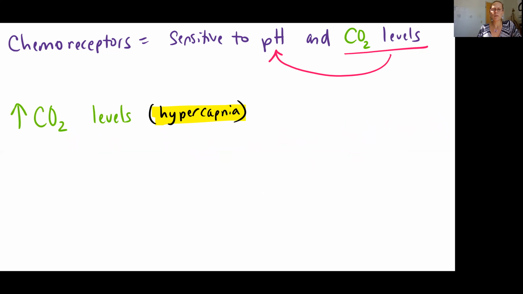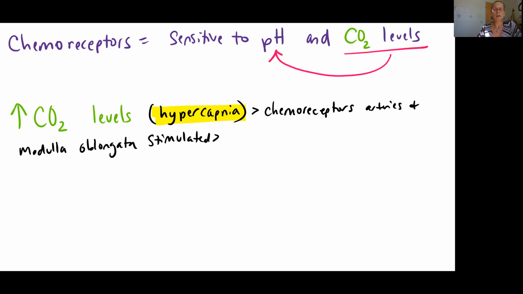Let's look at the negative feedback mechanism. How does the body control when you have elevated CO2 levels? Elevated CO2 levels are described as hypercapnia. So this can happen if you're not getting good exchange with your atmosphere. So if you have slowed down your respiration rate, if your respirations are very shallow, if you're holding your breath, you're going to have a buildup of CO2 in the body. And essentially, we're just going to increase our respiration rate in order to get that CO2 out to the atmosphere.